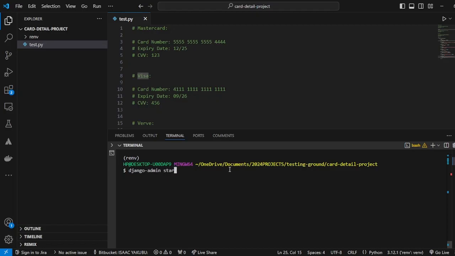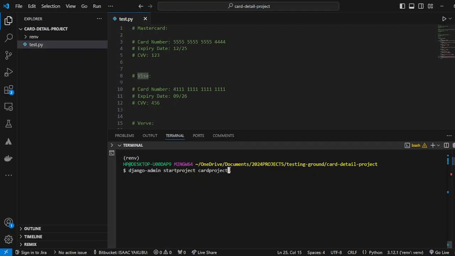There's always a command for creating a project in Django, and this is the command you type. First of all, I don't want to go deep into technical details, because I believe if you're watching this video already, you're already good at Django. I want to show how to create a Django project, how to create Django apps, and how to create URLs at the app level and stuff like that.